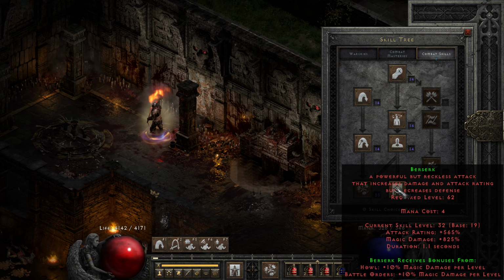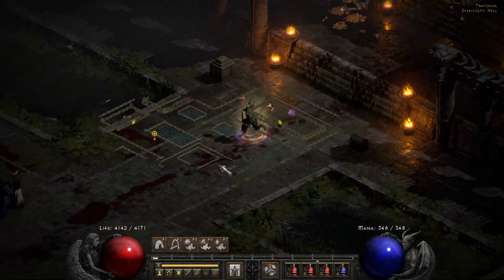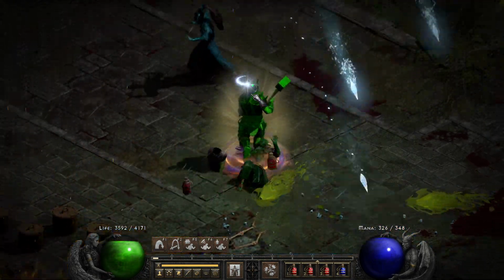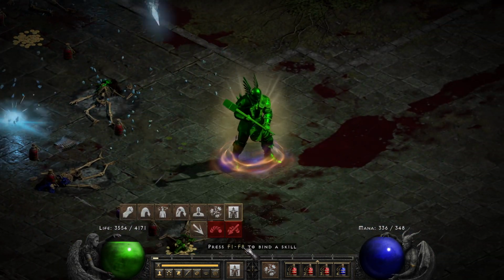Very low mana cost. So this is level 32. A powerful reckless attack that increases damage and attack, but decreases... Yeah, I'm quite sure this converts all your physical damage over to magic, but why does it not say that? I thought it used to say that. Like, you don't leech with it, right? Okay, so at level 32, attack rating plus 565%, so a massive increase. Magic damage plus 825%. Okay, let's see. I'm almost positive he doesn't leech. Here, let me even zoom this in. Oh! Hold on a second. It showcases leech, but he's not really leeching. And did you see that right there?